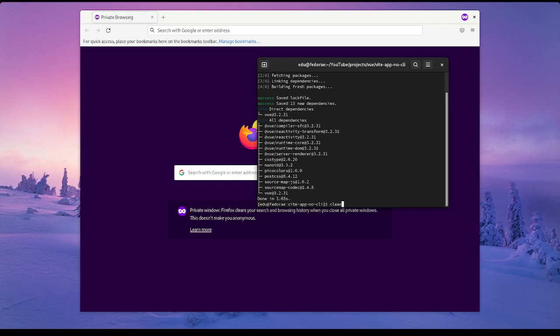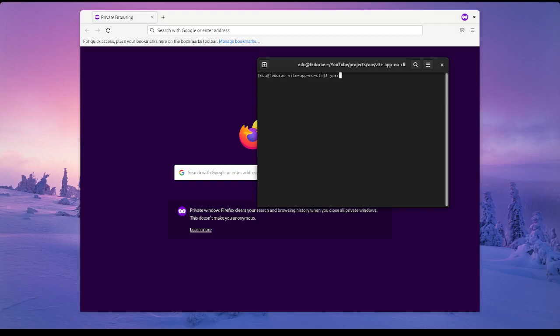Next thing is that we are going to need to add some dev dependencies, which is just two of them, and this is basically for running the Vite server. So we're going to do yarn add, and don't forget to put the tac dev to add those to the dev dependencies.